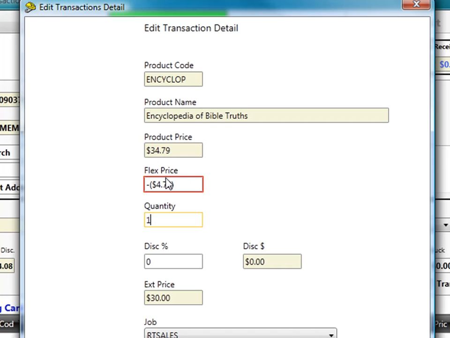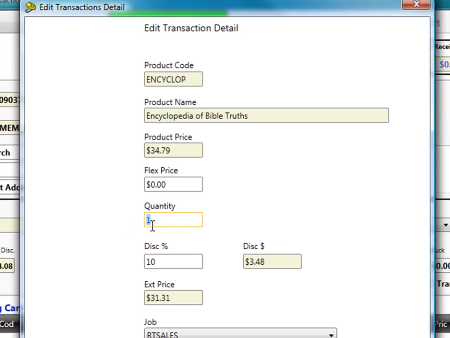Now to note, all of these discounts, the discount here and the flex price with the negative, will always be taken off of the product price itself. So if we apply, let's say, a discount percentage of 10%, it's taken off of the product price.